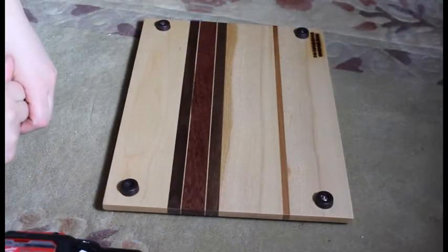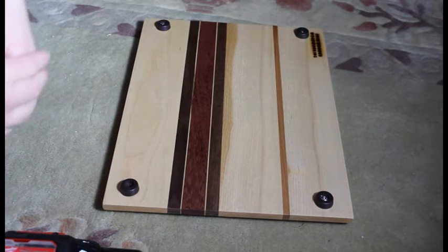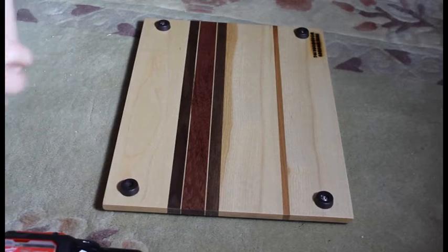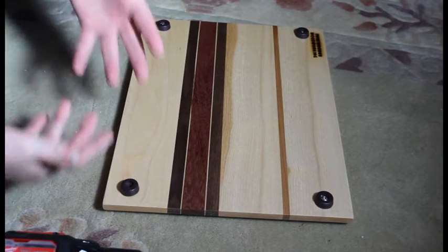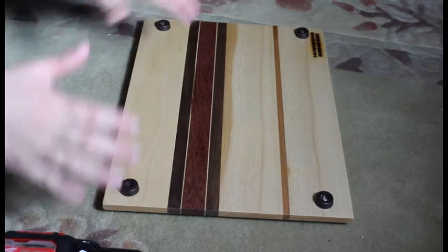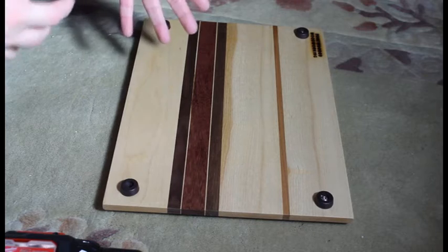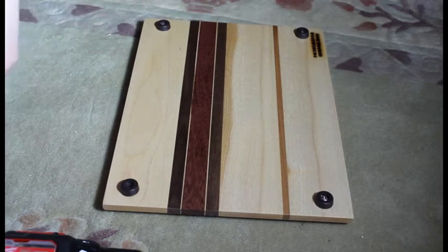To apply your bumpers on the bottom, I purchased these at Lee Valley. They're about 3/4 inches wide by about 1/4 inch tall. You don't have to apply bumpers on the small cutting board. I just find it gives a better feature so it doesn't slip and slide when you're cutting. Obviously, because it's a smaller board, you could use both sides, so it's up to you which way you would like it to be.